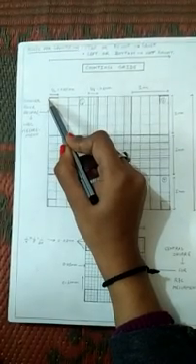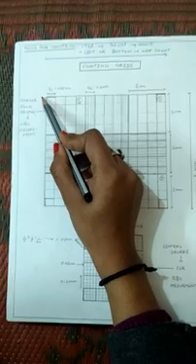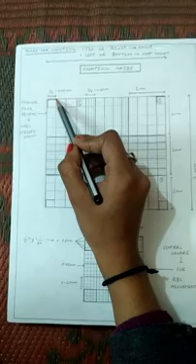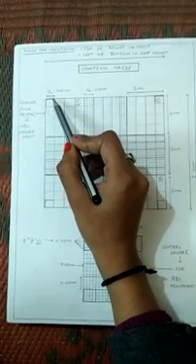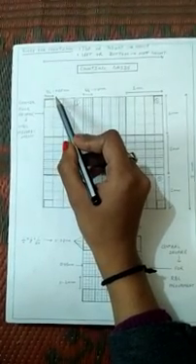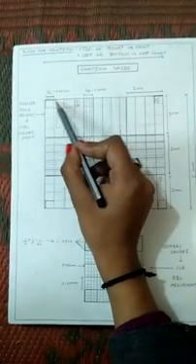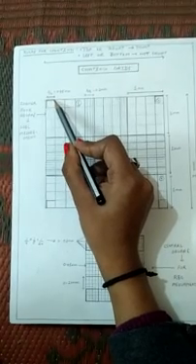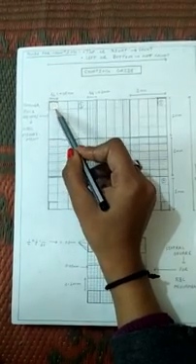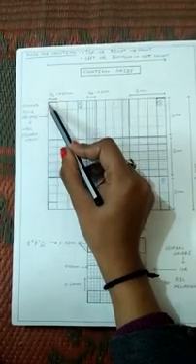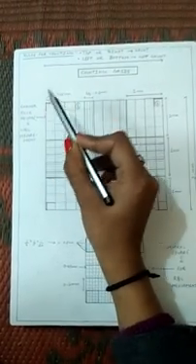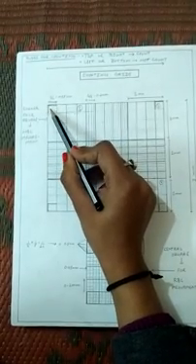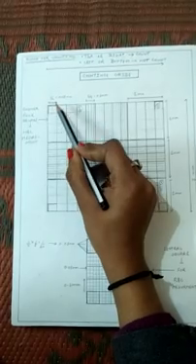And we know that the depth will be 0.1, so the volume of this small square will be 1 by 4 into 1 by 4 into 1 by 10. So it will be 1 by 160 cube. So friends, the volume of this will be 1 by 160 cube, and the area of this will be 1 by 4 into 1 by 4, with length 1 by 4 and breadth 1 by 4. So friends, one square will have 1 by 4 length, 1 by 4 breadth and 0.1 depth, or volume 1 by 160.